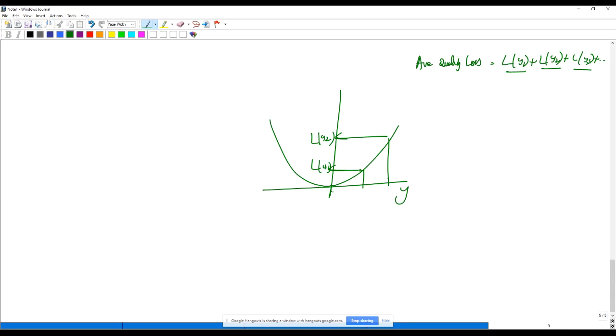So let's say the deviation from what the promise is, there is y1, y2, and the corresponding losses are L of y1 plus L of y2. Okay, so this is what is the meaning. And I am interested in the average quality loss. Because if there are 100 people, then 100 different losses are there. So I will average it out and then I will see what my loss is. Now, what is the question?